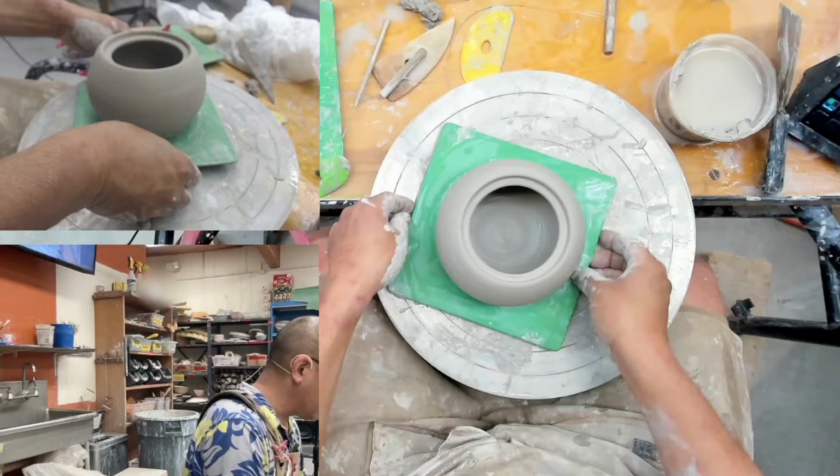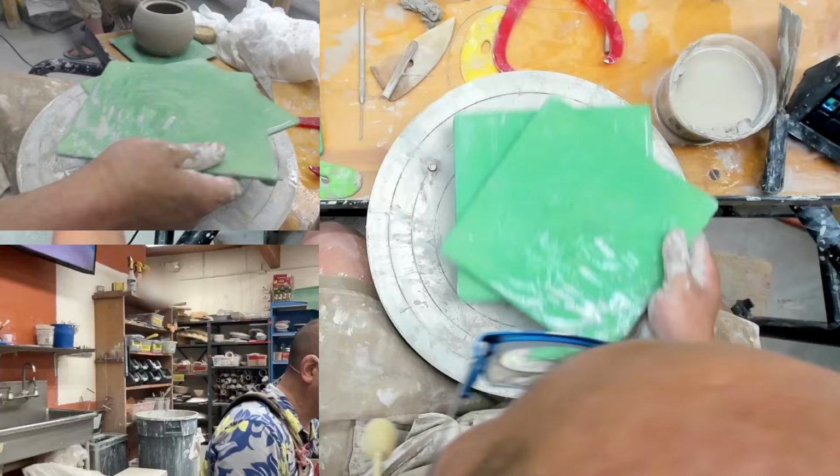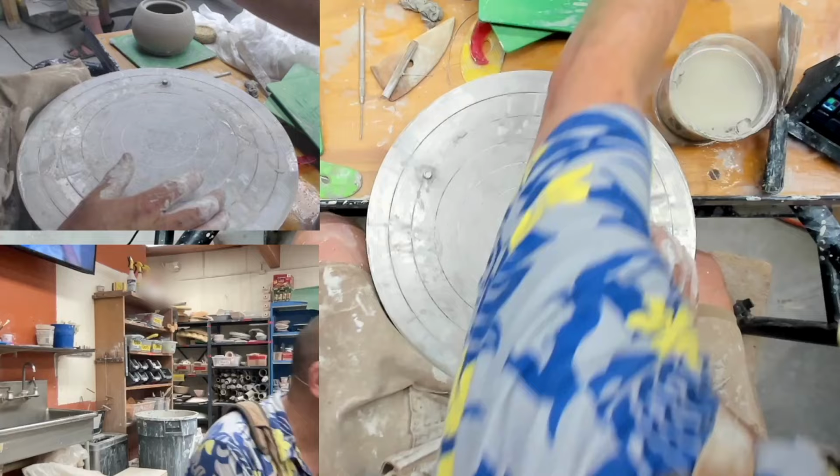Now, the great thing about these lids is that they're very simple. The first one that we're gonna make is this, right? It will just be a simple dome shape, right? And this is like the easiest thing in the world. It's like throwing a little plate.